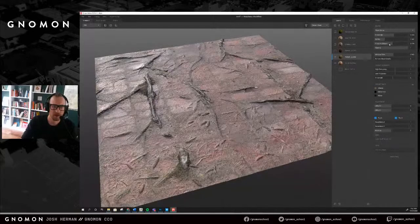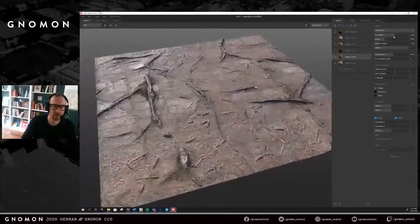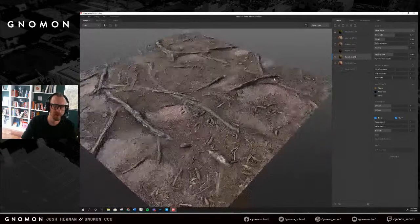Preserve details. We don't have to do that. We can explore what it'll look like to see just if some of these sticks and stuff are sticking on top of that. Not super in love with that. Let's see what the other forest floor looks like.